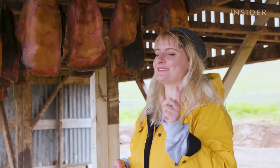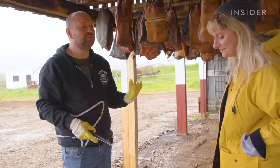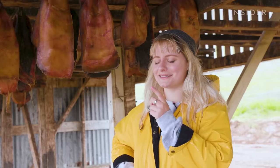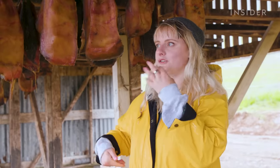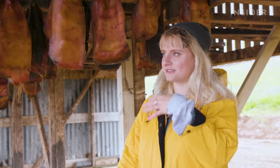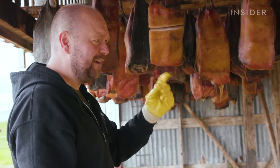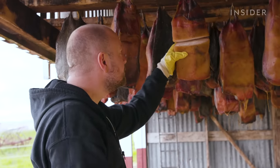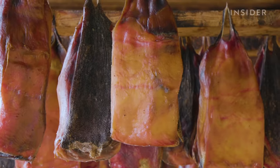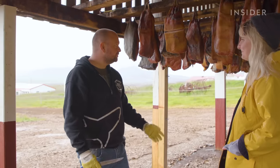After tasting: "That actually doesn't— the aftertaste is kicking in now. You feel it coming up in your nose." Gürgen says: "Then it's doing what we wanted — we wanted to give a kick. It's supposed to be strong." I say: "I can taste the ammonia smell now. At first it was just like chewing a piece of ham, then the texture of it, then the aftertaste is stinging my tongue. Do you ever get over that?" Gürgen says: "Everything you feel is probably ten times more than what I feel. For me I sort of miss it. But I know good shark from a bad one. Two sharks processed together taste similar but not the same."